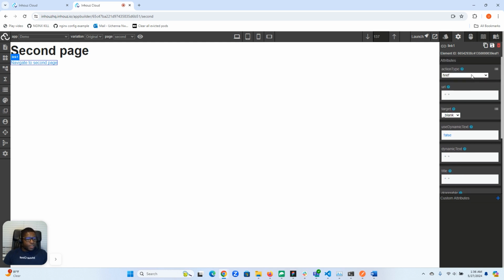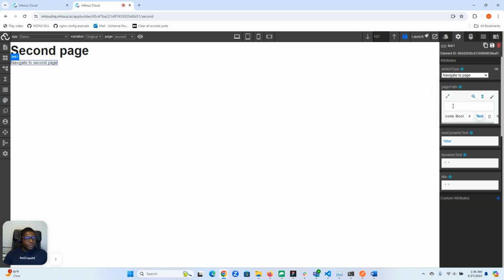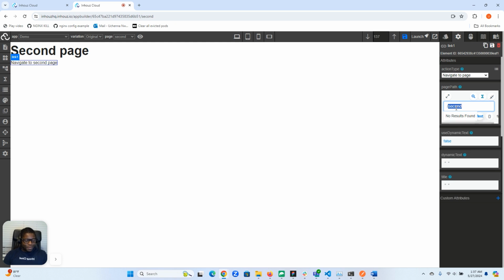All right. So if I wanted to navigate from page to page in a very clean way, all I need to do is just select navigate to page. And then all I need to do is provide the path to the page. So here, the path to the page is /second. All right, that's it. If I were to click on our link, oops, I did not realize that I was in the second page already. Funny, but perfect. Let's change that to just slash.